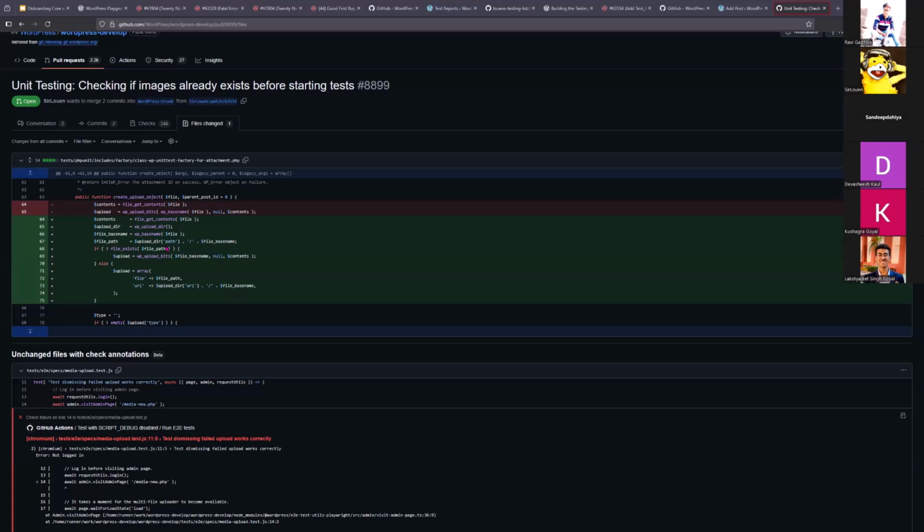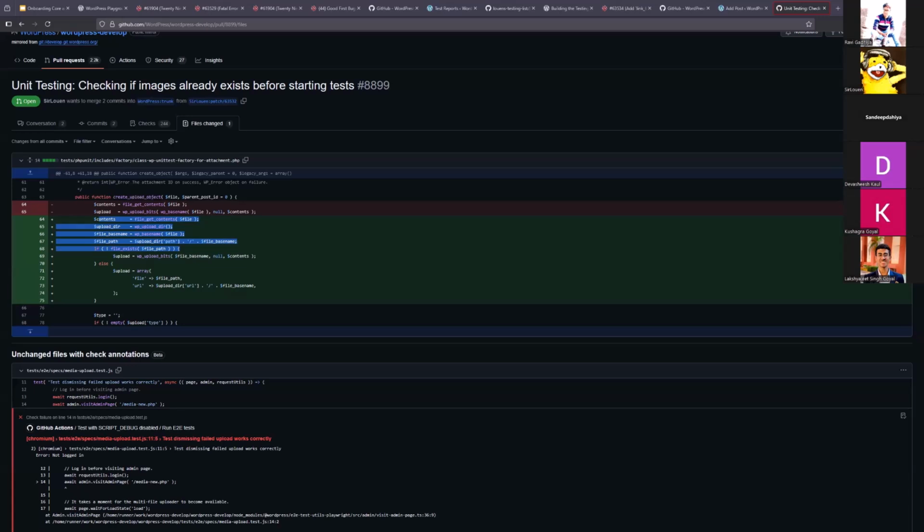So in this case, we have to create a unit test. We have to modify the current unit test in order to delete the image before it starts all checks. So in this case, if we do this, it wouldn't do all this. It will be directly new, as if starting from scratch. Okay, how to do this?